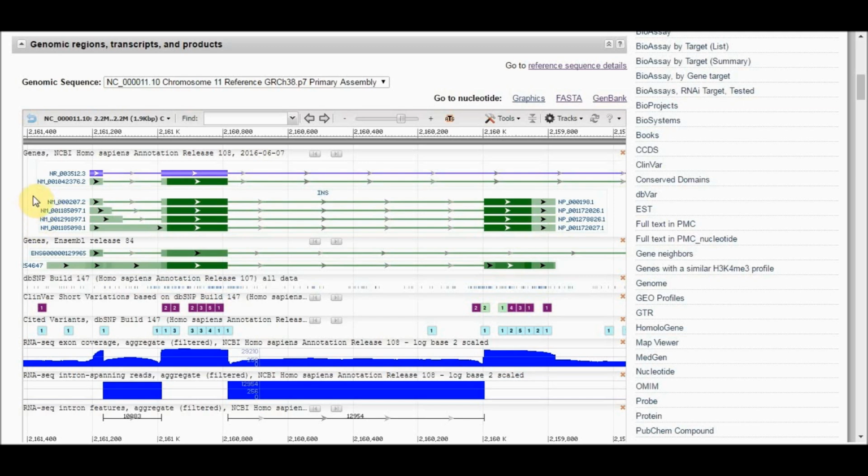For example, if the novel cells express this transcript, and we designed a primer in this region, then we will never get a PCR product because the region we are targeting doesn't exist in our novel cells' mRNA transcript. Therefore, it's better to choose the first transcript because it shares all the exons with the other transcripts.